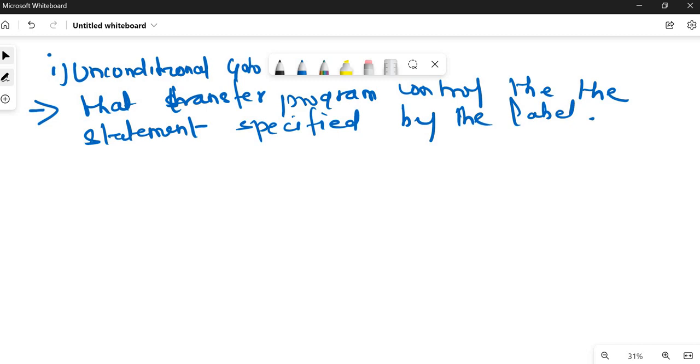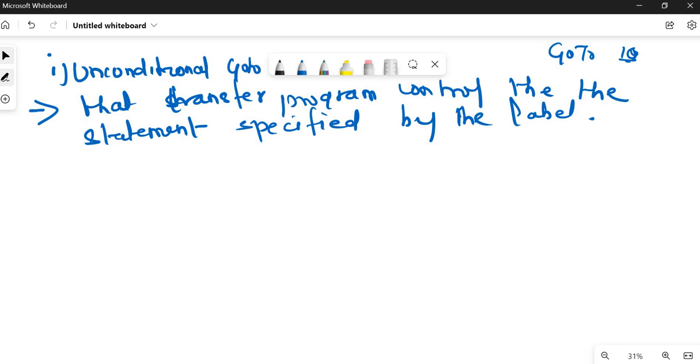It's nothing but the simple GOTO statement that we studied in C. For example, if you write GOTO 10, the control is transferred to label 10, and whatever is there, we are going to execute that.